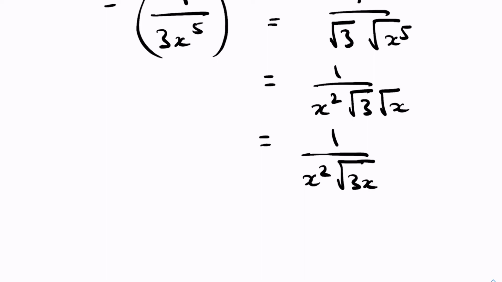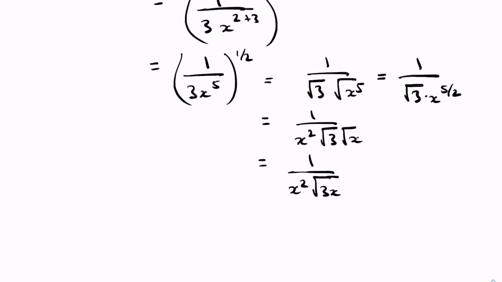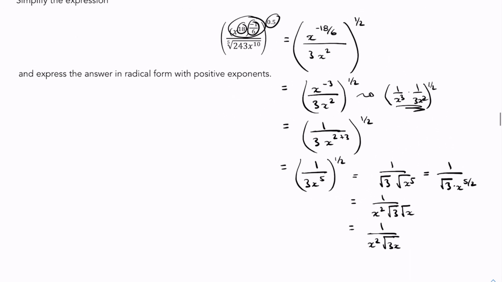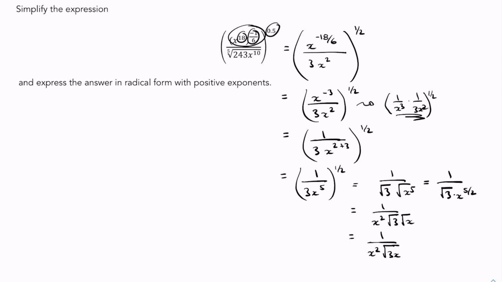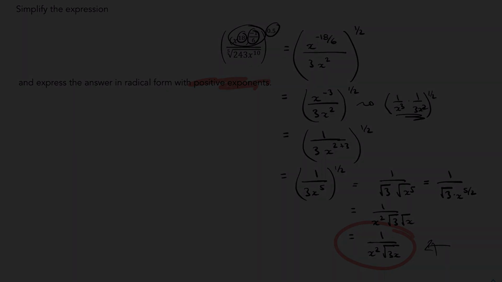Okay, and it does want us to express it with positive exponents, so maybe I went too far here. Probably at this point I could have rewritten it as root 3 x to the 5 over 2. Okay, and again, that's not underneath the root sign. Don't think of the x as going underneath. It's just multiplied by whatever root 3 is, 1.7, etc. All that gets us our final expression in a form such that we have positive exponents, or if you followed me down here, I'm left with a root and an x underneath. I don't know, I think each one is fine. Preferably I think this one's a bit neater in the final solution.